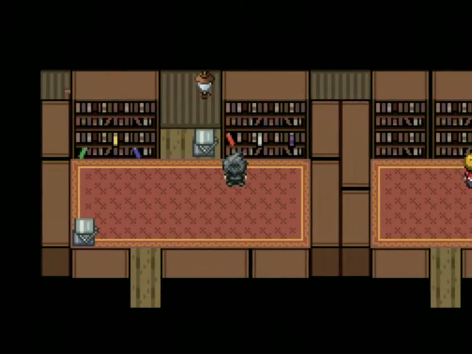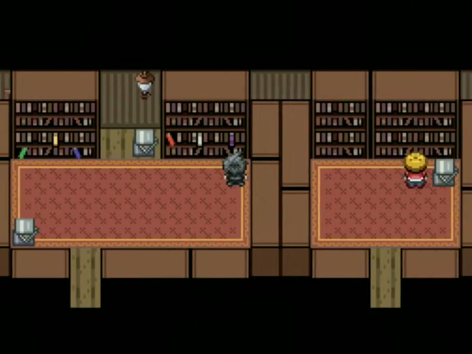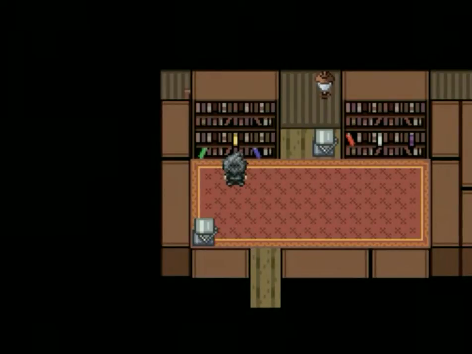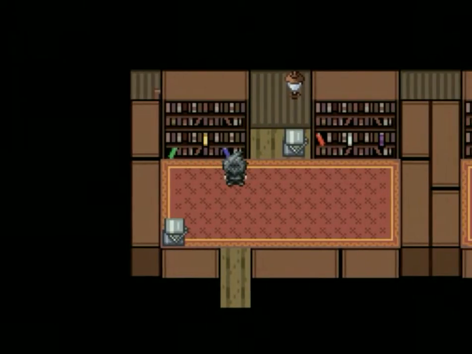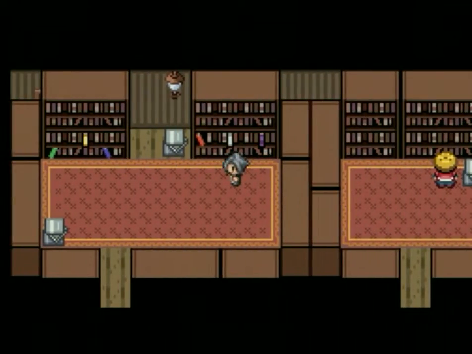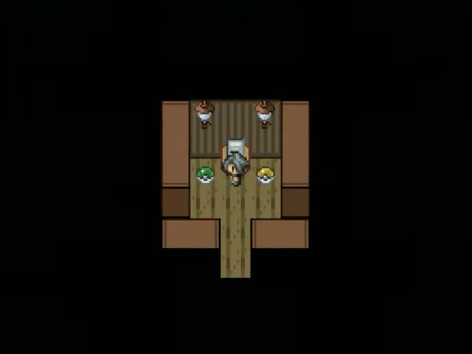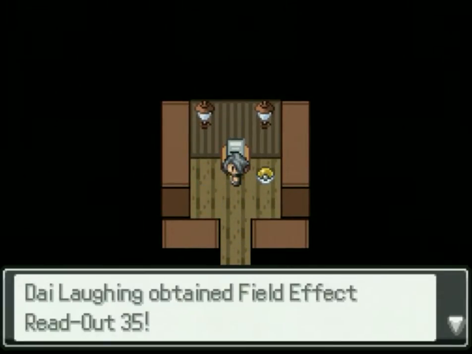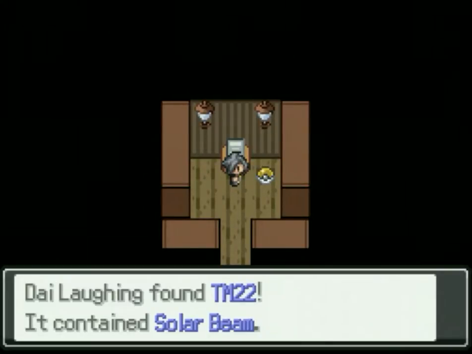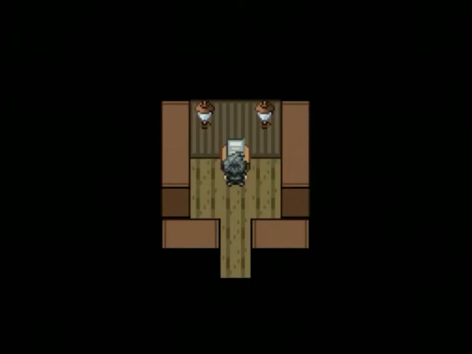Nothing happens though. Red. Purple. Yellow or gold. Blue. And white. Here we go. Door opens, and in here we get Field Effect Readout 35, New World, and Solar Beam. And you can read the book as well if you want to have more insight into this story.